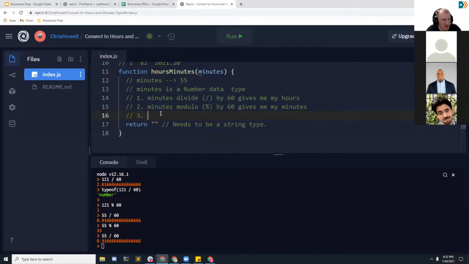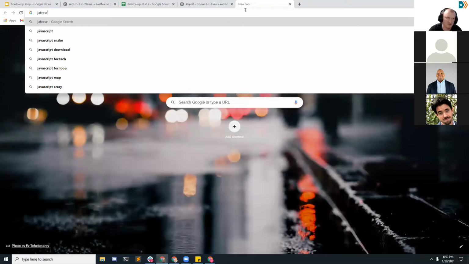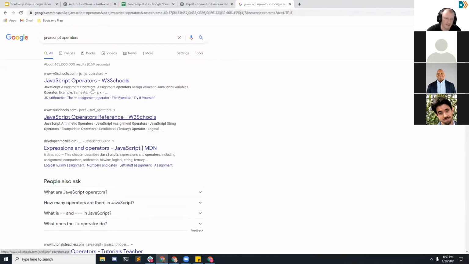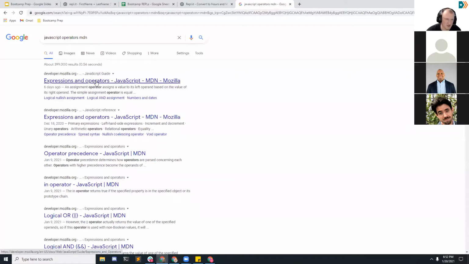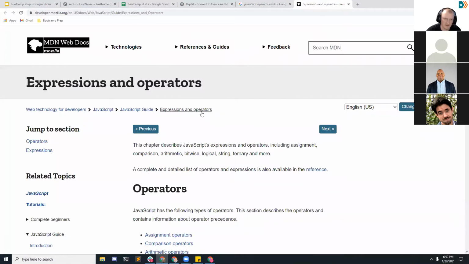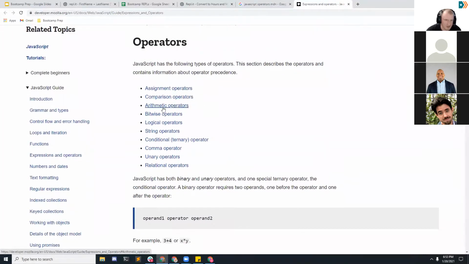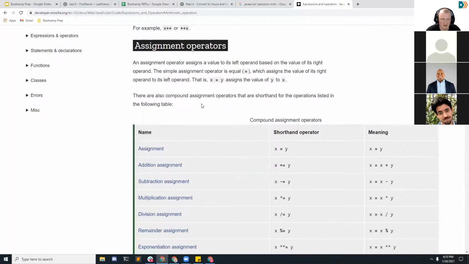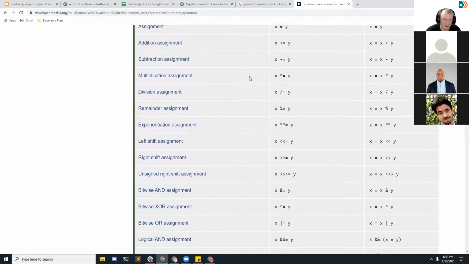Okay, so I see math floor, toFixed, parseInt. Yeah, so in programming, there's usually a lot of ways to do similar things. But if I went to JavaScript operators, I'm gonna put MDN because I just want to go to MDN. Arithmetic operators. If we come over here, oh, am I already there? Is it not going to take me down the page? There we go. So there's a lot of them, right?